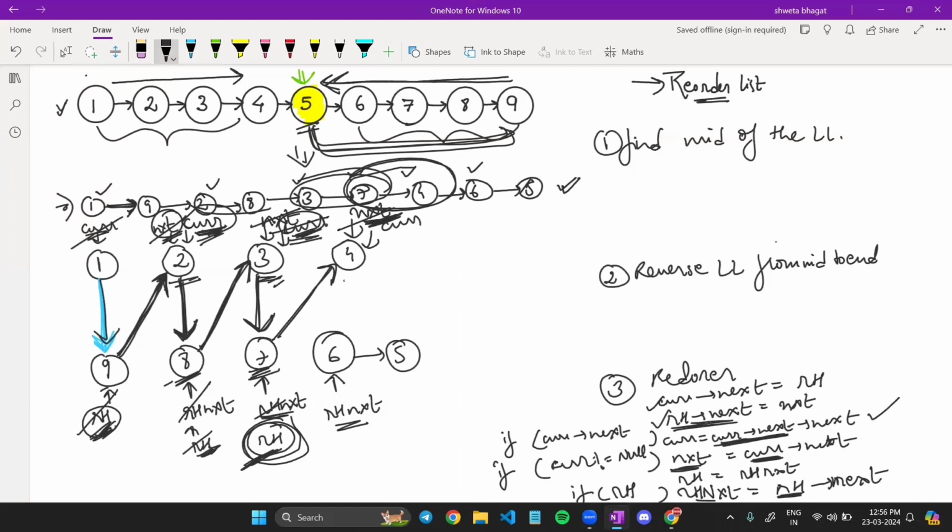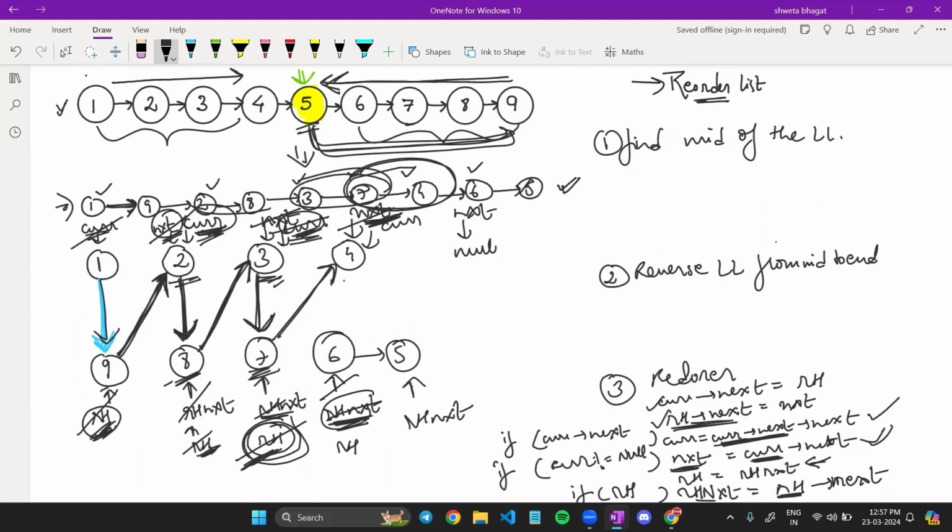And what is next? Next is the next of current. So our next would be now null. So we have null in next, correct? And where will our reverse head go? Our reverse head would be reverse head next, correct? We can see over here that what is reverse head? Reverse head is reverse head next. So we will have reverse head over here, and what would be reverse head next? It will move by 1 step as well. So we will have reverse head next over here, correct?